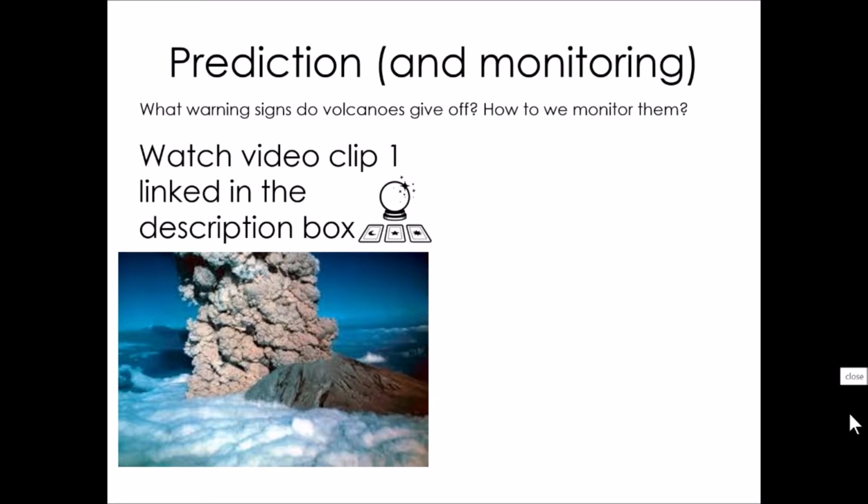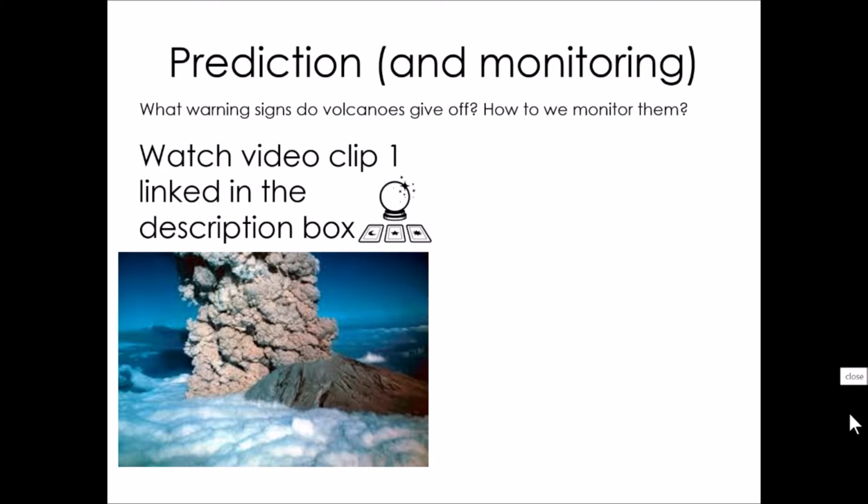volcanic eruptions. So what I'd like you to do is just pause this video and find video clip number 1 in the description box. As you're watching this, I'd like you to be making notes in the first column of your table on lesson 6 within your booklet. So you should have one that says monitoring and prediction at the top. I would make sure you're only taking up half of the space here because we are going to be talking about earthquakes after you've watched and we've run through this volcanic example. So pause now and then come back to me once you're ready to reflect on your findings.